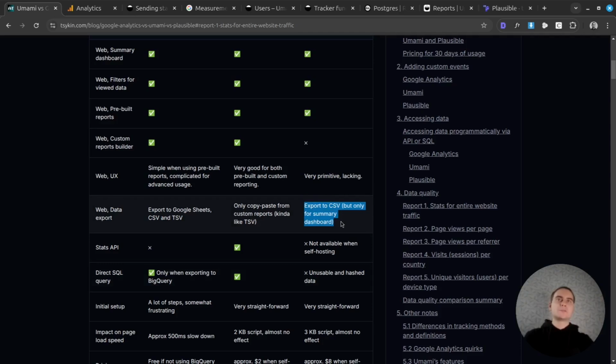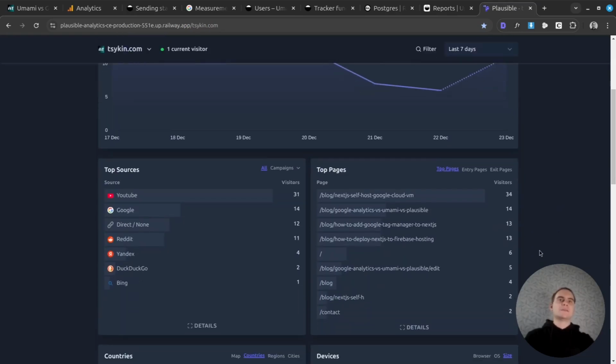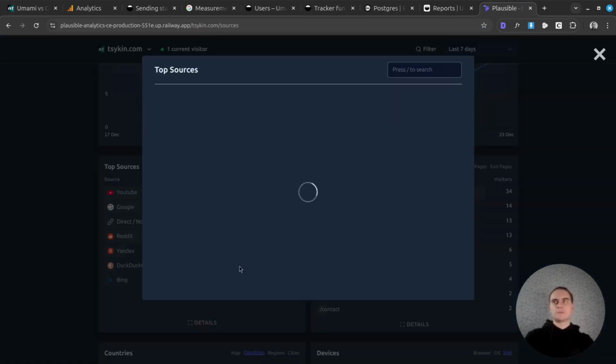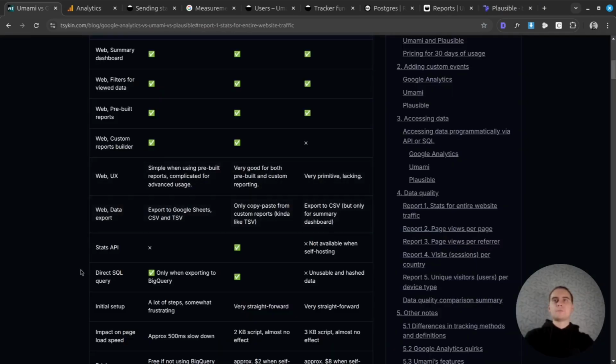Plausible also has export to CSV. Here, I think it's here. This is the button that downloads the folder with CSV files for each of those reports. But again, for this report, you will not get data, for example, for page views. Only this is the table that you will get literally from this CSV. So I think both Plausible and Google Analytics do have very quick export to a file. You can really quickly export the data, but for Plausible, it's not complete. And for Google Analytics, it's a very small amount of data that you get.